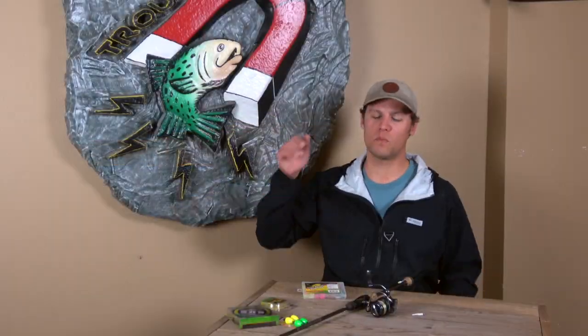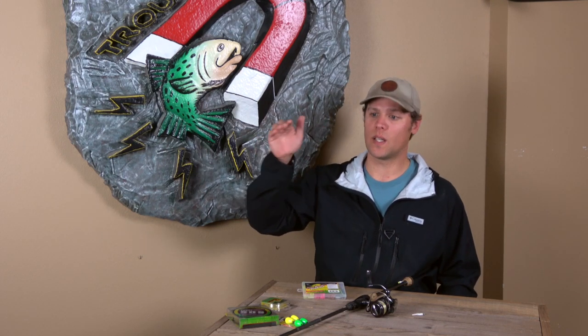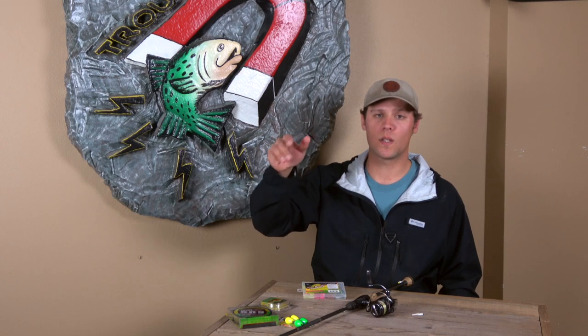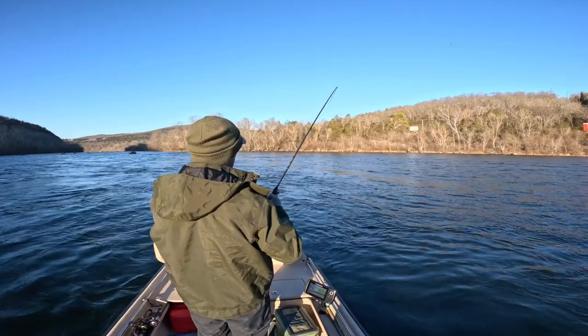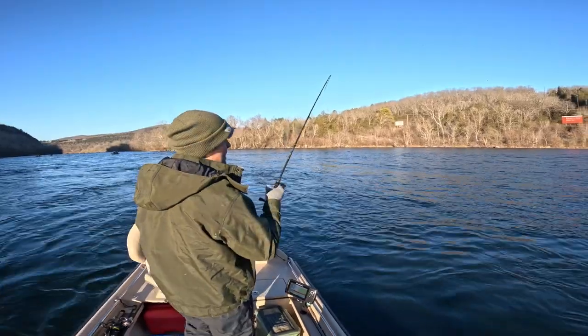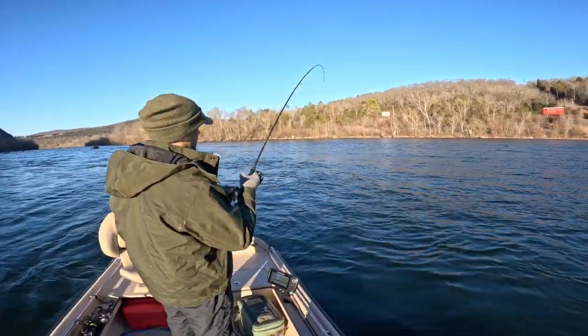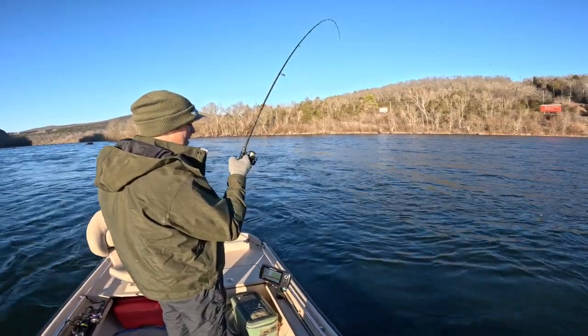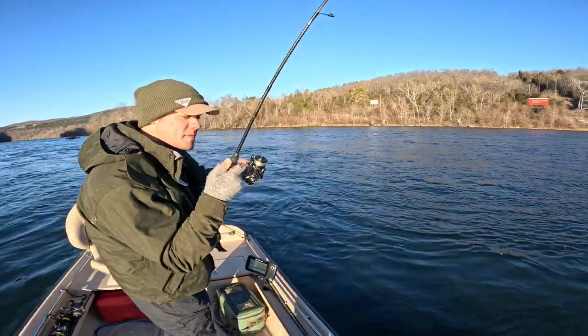So this fish just made a long, long run to start off. And then he gets to the end of that run, and I took the trolling motor off spot lock so that now I'm drifting down to him. Because when you hook into a big fish on 2 pound line, you're not gonna reel him in. What I mean by that is you're better off going straight river runs through it and basically chasing that fish down. The boat's just moving to him.